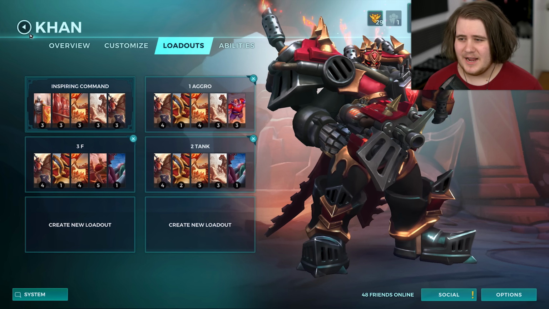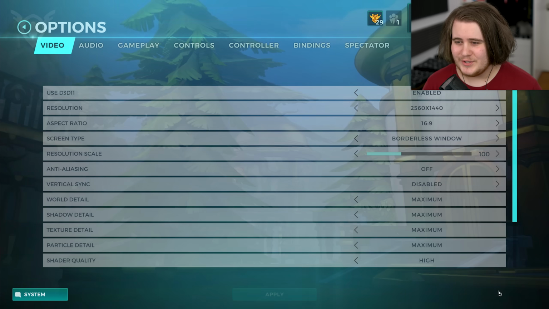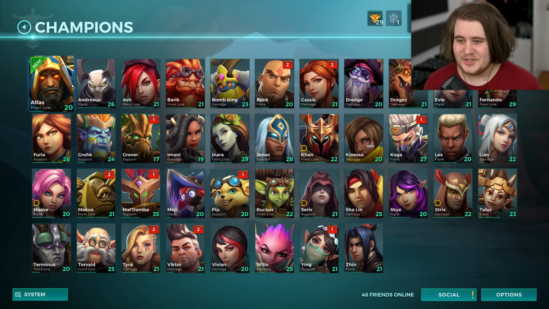So I'm going to be playing any of the characters, but we're going to be doing it with the default loadouts and also with auto buy items on. I actually had to go through the settings to find out where this was, so theoretically it should be picking me the best items for each individual situation we're in.